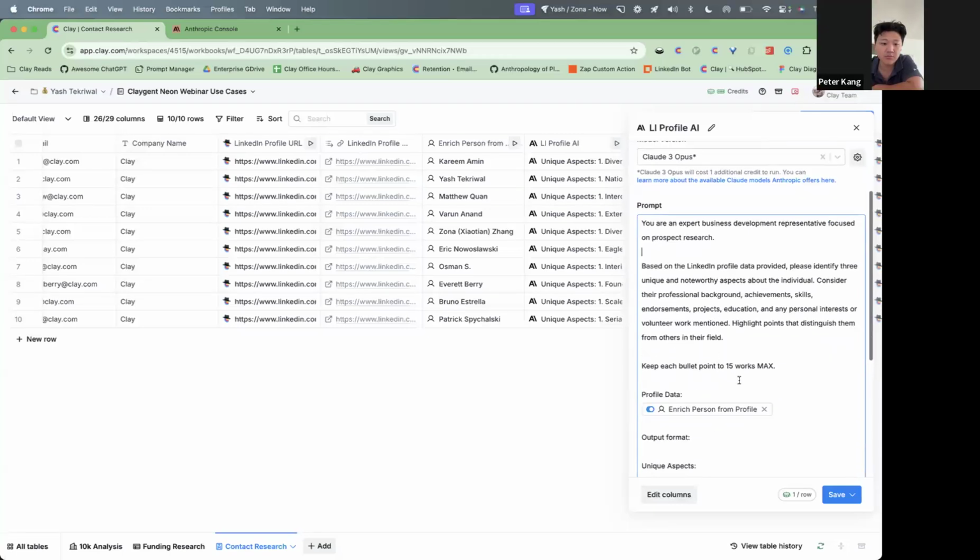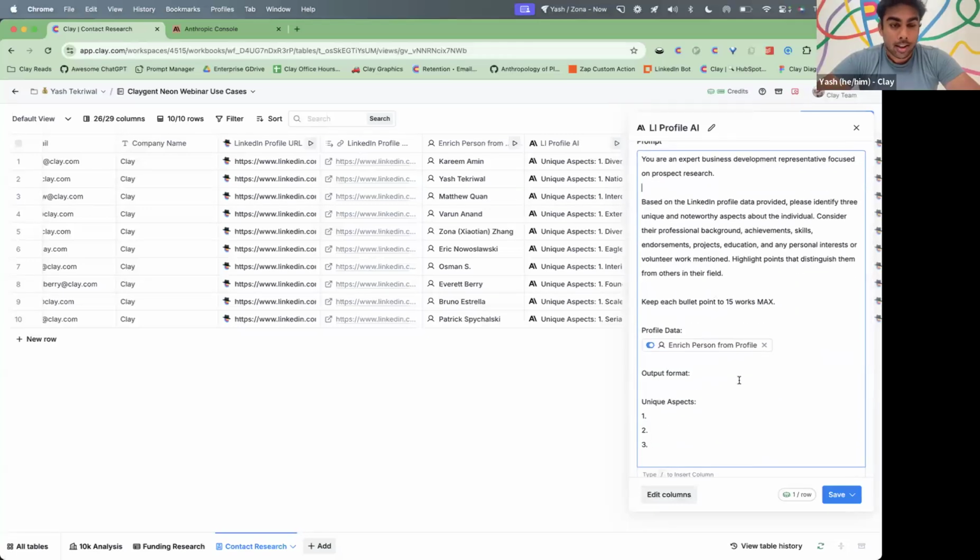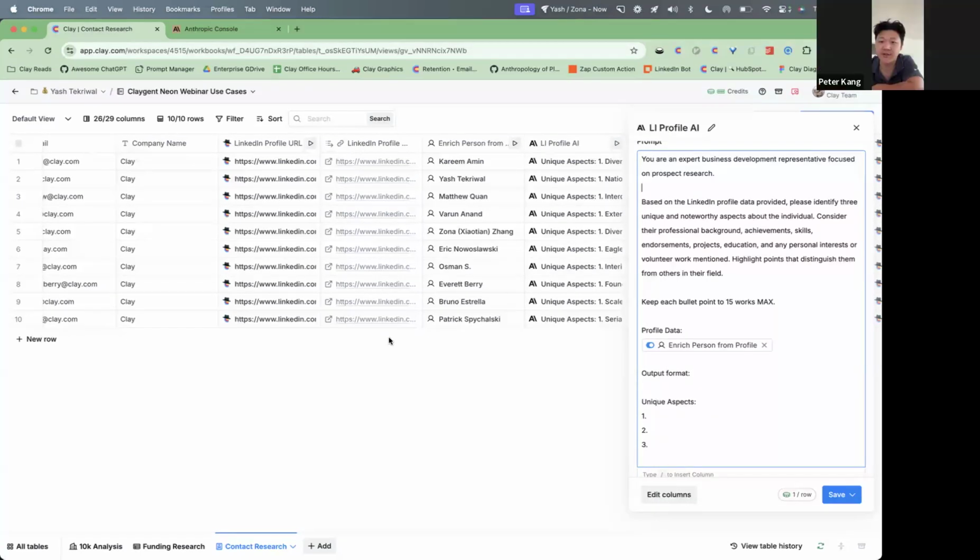I could even try and have it output 5 bullet points, and I would see how good it is at doing that. Typically, I don't want to overwhelm people with information, but the cost would not change. That's great. Definitely answers that question.